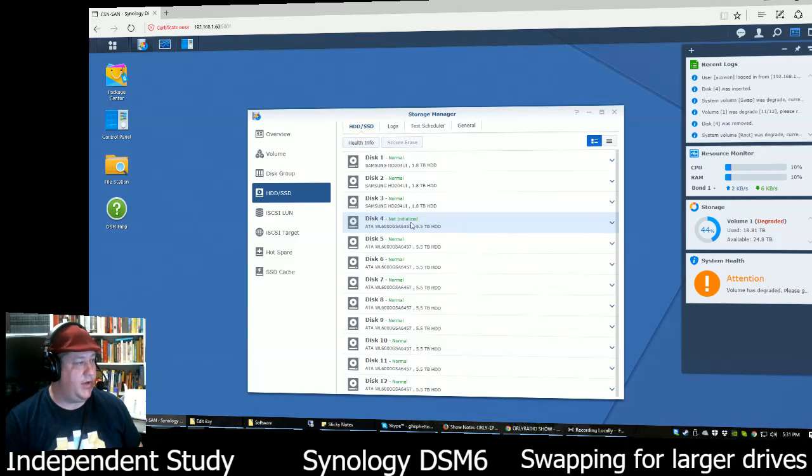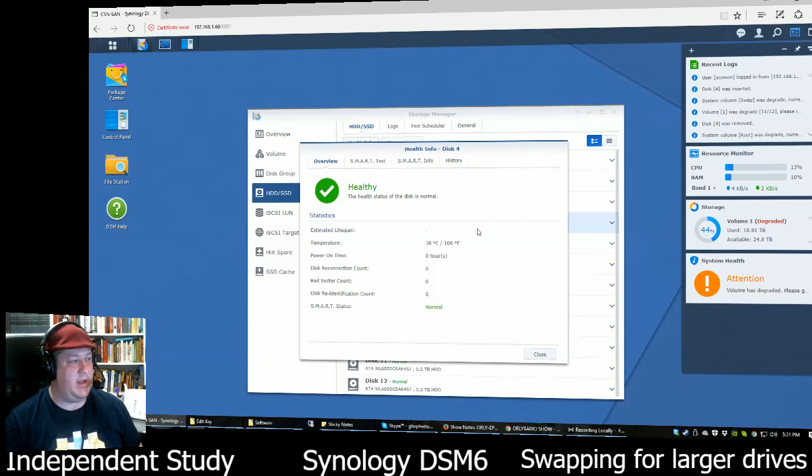So I'm looking at this and say, okay, well, I need to figure that out. So I'll go to Health Info. And this will give me access to the S.M.A.R.T. data for the drive. S.M.A.R.T. is an onboard diagnostic that the drive basically is continuously running of itself. It can track things like how long the drive has been powered up, how many times the drive has been power cycled, number of remounts, sector scans, moved data from bad sectors, etc., etc., etc.